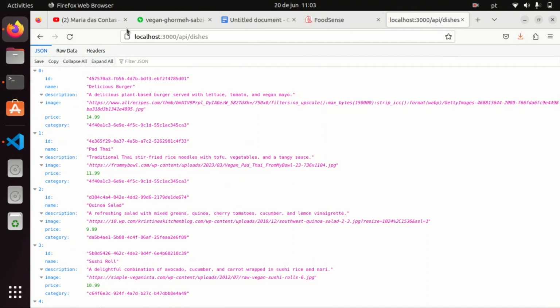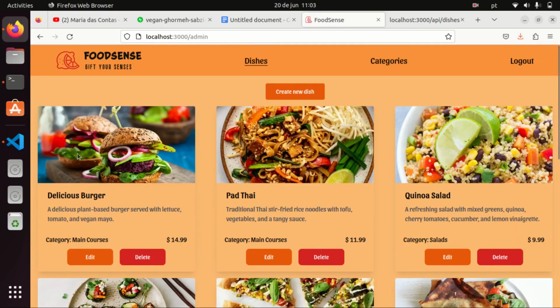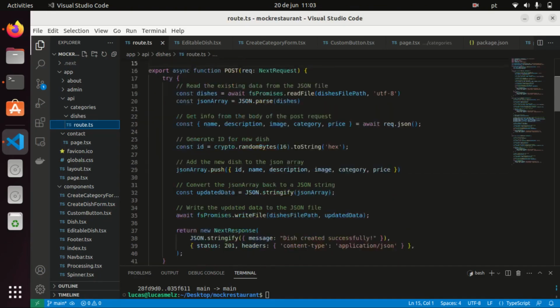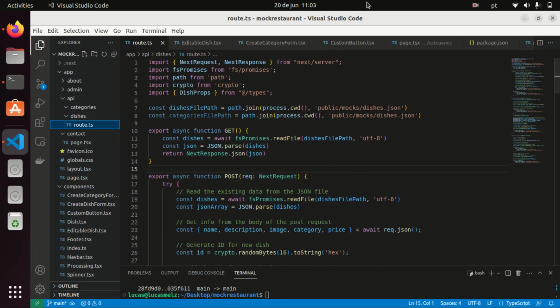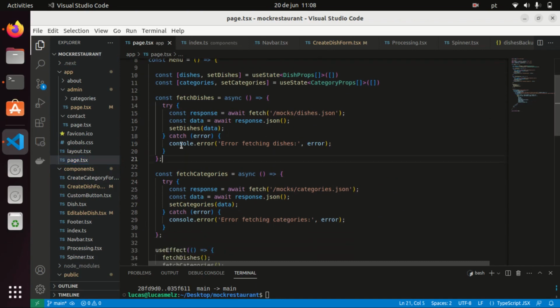Okay, so now that I explained what this mock project is, I will teach you how to implement this thing right here. So in our menu component, we have these two methods, fetch dishes and fetch categories. And for now, they are fetching from our mocks.